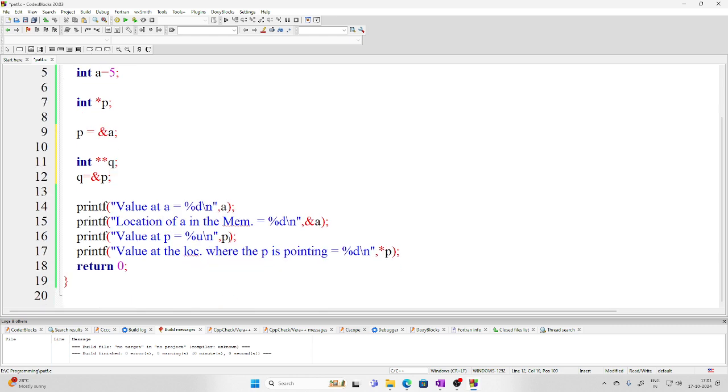Okay, so let us print what is q. The value at q is equal to, and before that we will be printing the address of p.